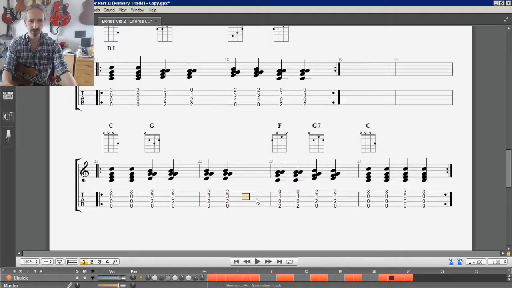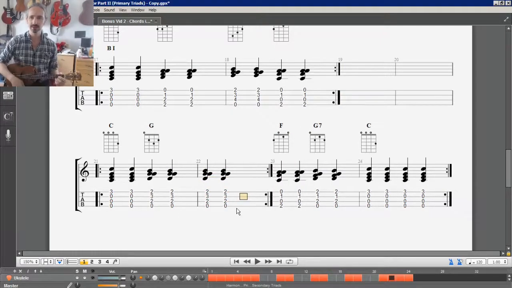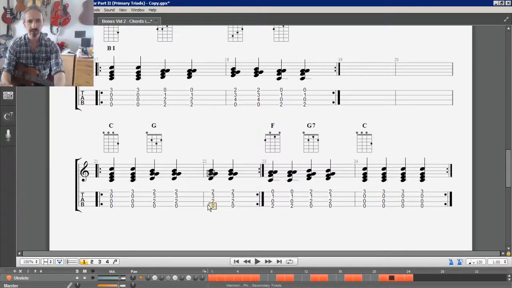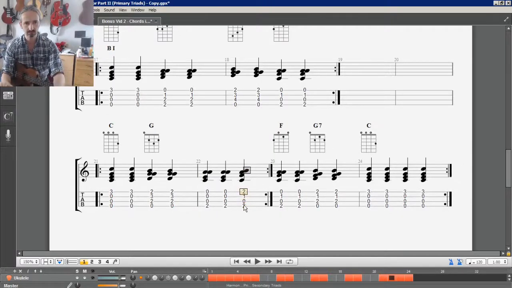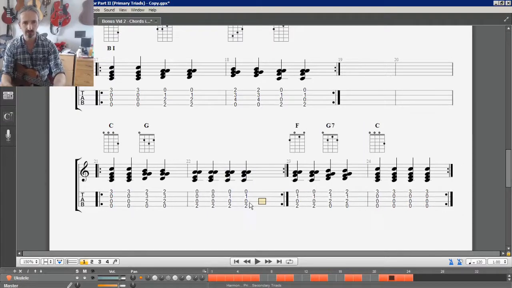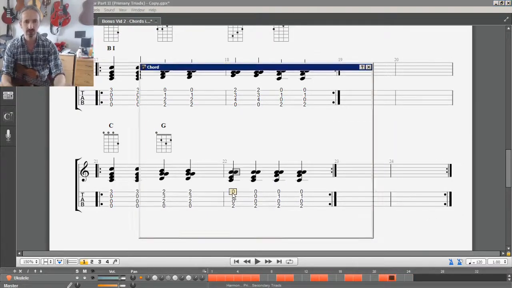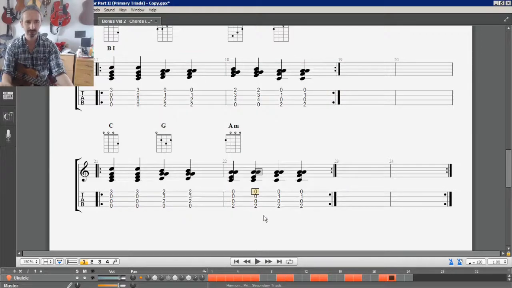So I'm going to try another one which has got 2 minor chords in. So we've got C, G, okay, so actually, I'm going to do C, G, A minor, 2 bars, and then F. And what you might notice about this chord progression is it's got the same chords as the earlier progression I just mentioned above.